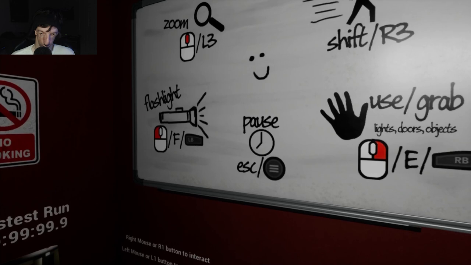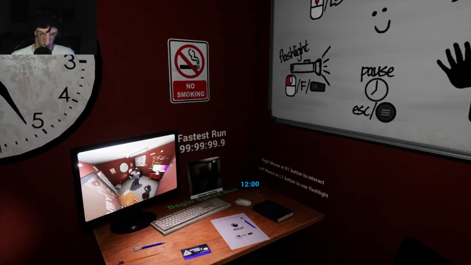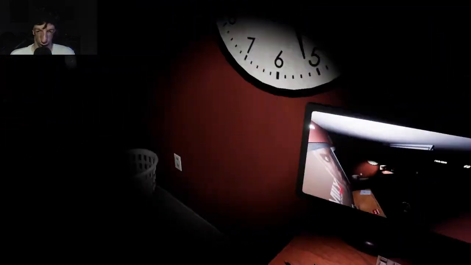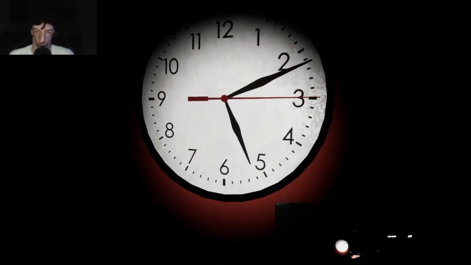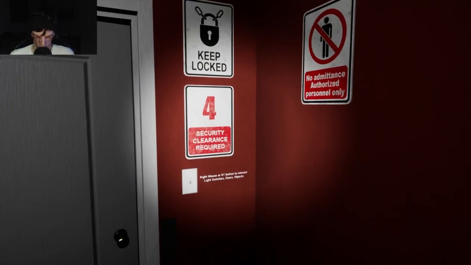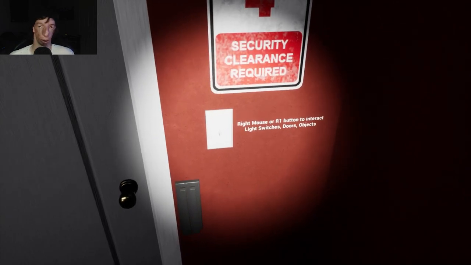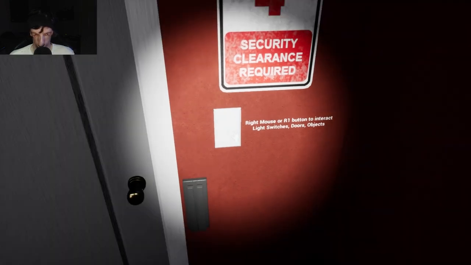Yeah, flashlight. Hey, is that a flashlight? Can I pick that up? I got it. Yay. I kind of like this little tutorial thing here. Nice. I can see the time. Key locked. Oh, security clearance required. Right mouse or right. Oh, if you're using the game controller, I see. To interact with light switches. Click, click, click, click, click, click.